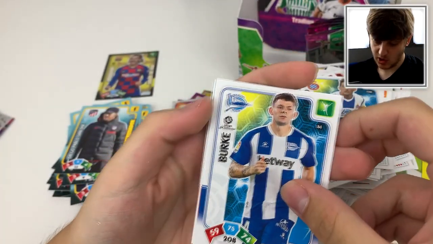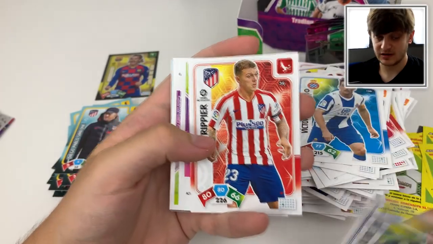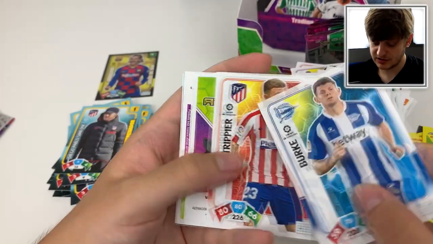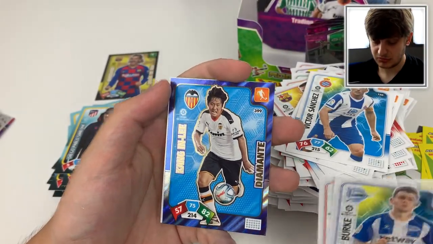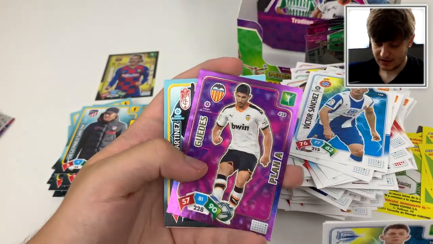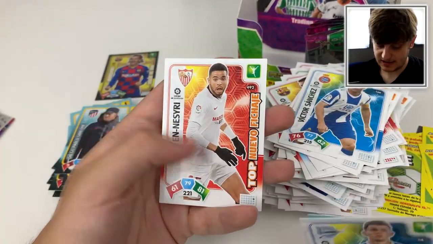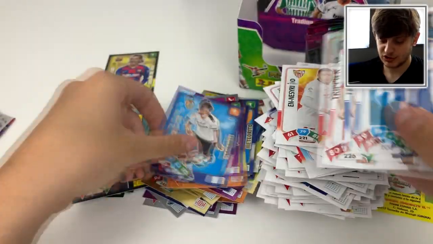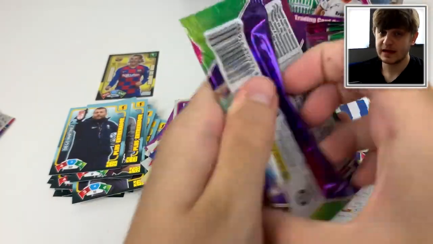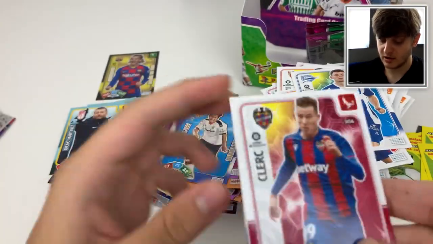There's Burke. Oh, but Oliver Burke, now playing for Alaves, of course. There's Kieran Trippier, Spurs fans, England fans, you know this guy. Kang In Lee, Diamante, nice. And Gonçalo Guedes, plan A. Then we've got Diego Martinez and En-Nesyri again. So yeah, as I said, the plus set's quite small. So you're going to be getting a few duplicates. But that's fine. I'm sure the Spaniards are aware of that by now.